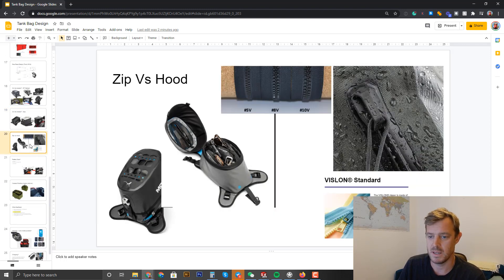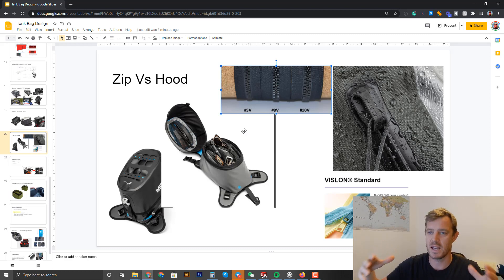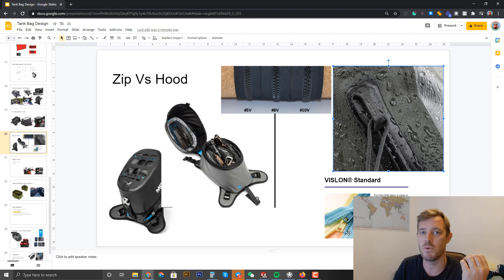For zippers, I've had a lot of problems with dirt getting in and zips needing maintenance. Looking at teeth sizes — 10V down to 5 — if your bag is getting dust constantly, you want a big tooth to grind through all that dirt and grime. So if we use a zip, we'll use the larger tooth. The true waterproof zips will eventually break and are very expensive. The technology is maturing and the price is coming down, but right now they're mostly used on dry dive suits — extremely expensive.